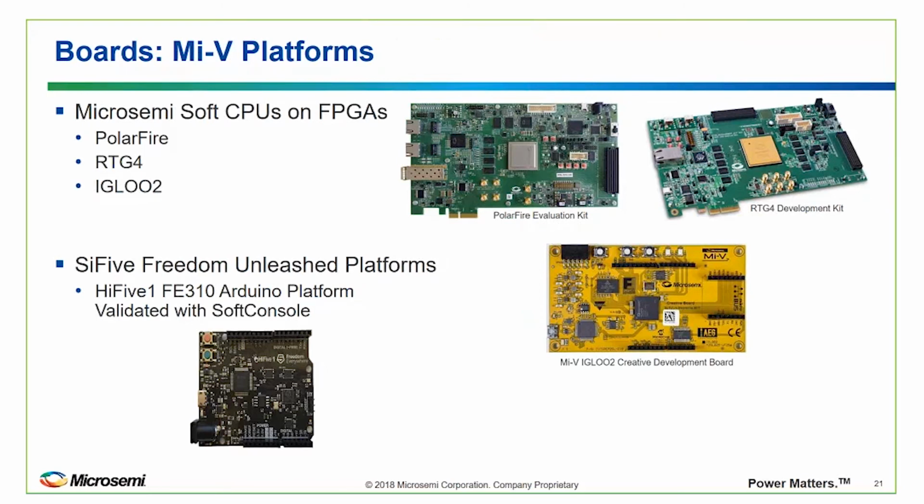We have our RTG4 development kit, which has one of the reprogrammable space products on it. And then we have the Mi-5 Igloo 2 Creative Development Kit, which is developed by Future Electronics. This board ships pre-programmed with a RISC-V application in it. And then there's a SiFive Freedom platform as well that you can use. It's been validated with SoftConsole. So there's a number of different boards that are available for you to use to do RISC-V development.